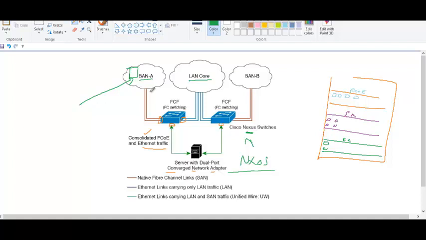One engineer with both knowledge, because the switch has the same CLI which the Ethernet engineer already knows. All you need to do is understand FC, and you will be able to configure FC also. So we can now reduce even the people.